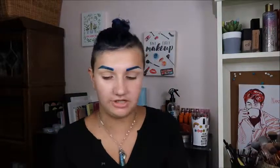And then I picked up two of the shades of the new Drop Foundation. This is called the AOA Studio A+ Buildable Satin Foundation, and I got it in 301 porcelain and 308 soft tan. I figured I could mix these, because I never know my skin color, and usually I mix foundations anyway. So if this is too dark, then I can just mix them. So that's the foundation we're gonna use.